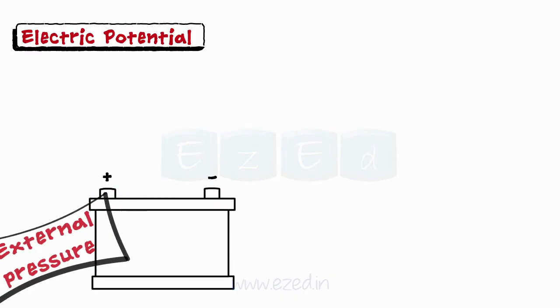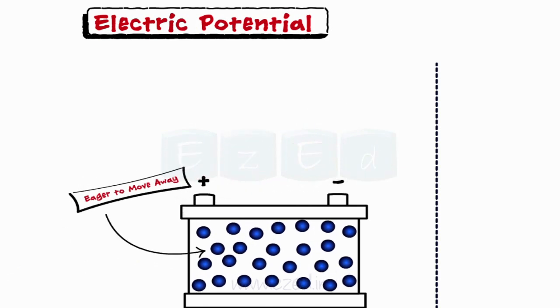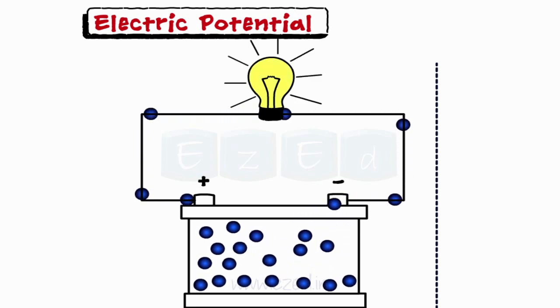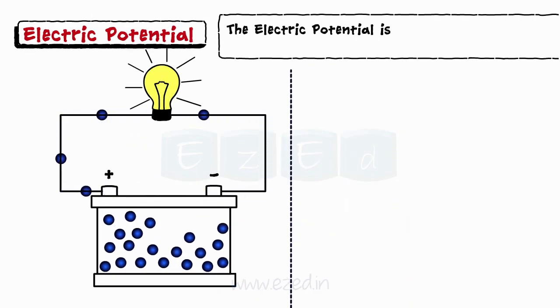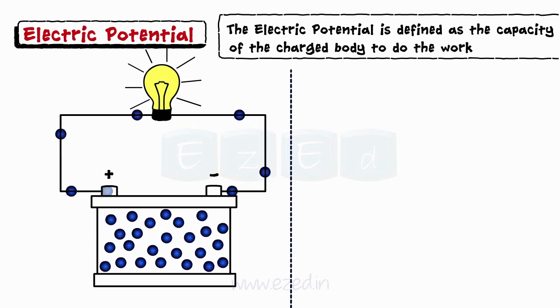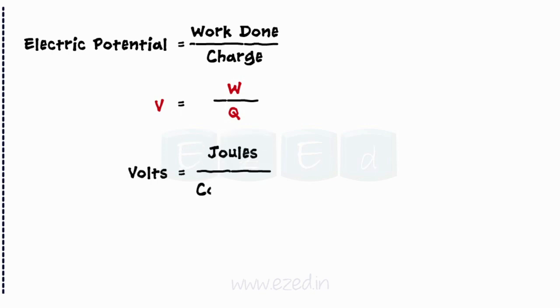Now, in this circuit, external pressure is applied using the battery, which is filled with electrons that are eager to move away from each other. As they are negatively charged, thus, electrons start to flow in the circuit creating an electric potential or voltage, which is defined as the capacity of the charged body, here battery, to do the work to make the electrons flow. It is given by electric potential V is equal to work done W per unit of charge Q. The charge is measured in coulombs. The work is measured in joules and potential in volts. Thus, if one joule of work is done for one coulomb of charge, then we get one volt of electric potential.